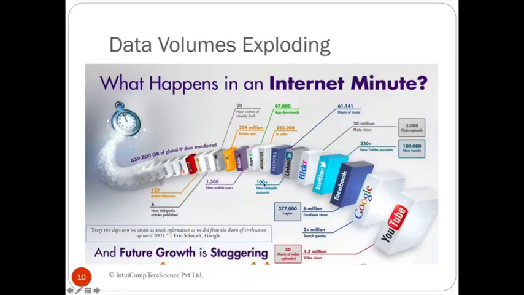Then came mobile, and it started increasing to 47,000 app downloads, then Pandora, with 61,000 hours of music. After that LinkedIn, where 100 plus new accounts are created, and next are Twitter, Facebook, Google and YouTube, without which people hardly live, where 30 hours of video are uploaded and 1.3 million video views happen. It's in millions, and now data is going into the billion level.